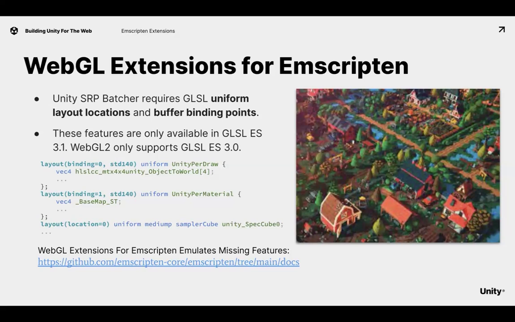We change the shader so it removes that information, so now the shader becomes compatible with WebGL. But now we have the binding locations and layout locations stored in Emscripten's WebGL layer. And so when you do things like binding a uniform buffer or binding a sampler, it will translate the locations where WebGL has dynamically created those locations into what the explicit locations are.